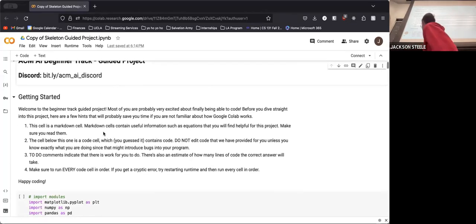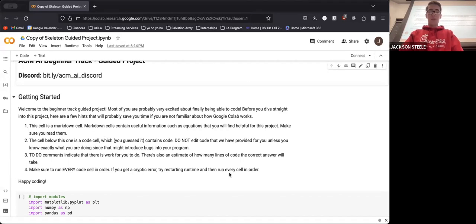So as always, we have the beginner track asset cluster linked up here. Go ahead, check it out. You'll see that we have the link for both the skeleton code and the solution. If you want to follow along and write the code with us, make a copy of the skeleton code. And then we also have the solutions up there for your future reference if your code isn't running or you're trying to do this again sometime later.